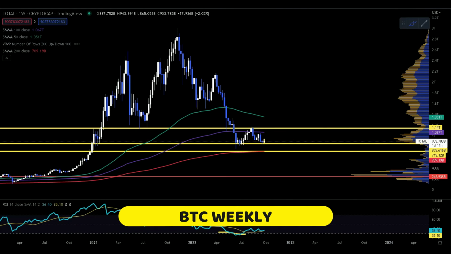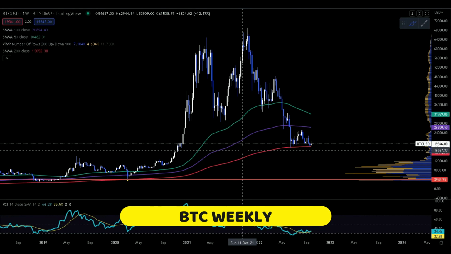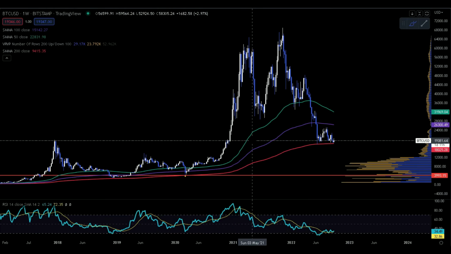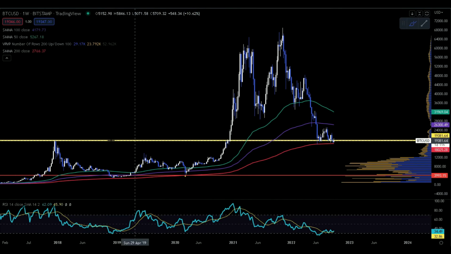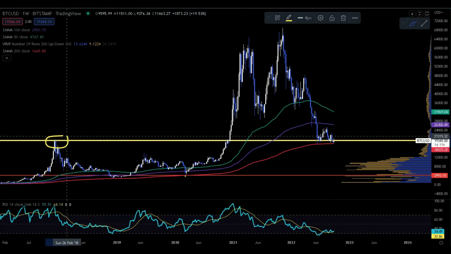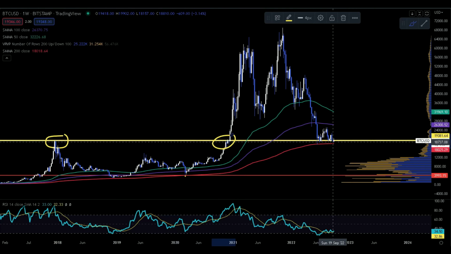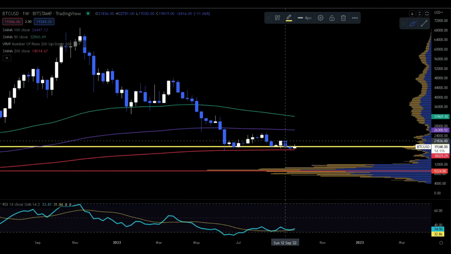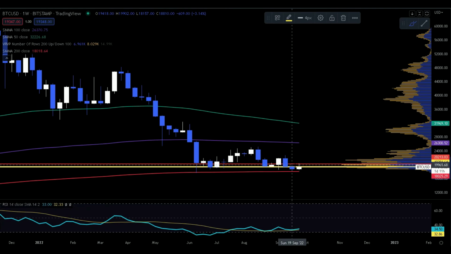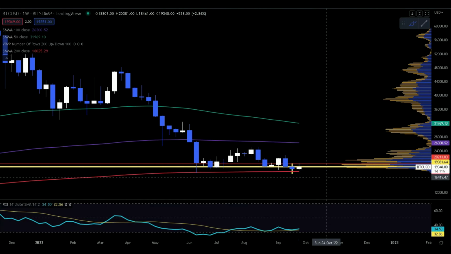Let's head over to the Bitcoin chart and see what is happening. Current price sitting at 19,346, and once again if I draw a line over here, look at this action from the past, from the 2017-2018 high, and then again over here also. So quite an important level, and that is why we are facing resistance at this level. Last week we saw rejection over here also, and this week also we are getting rejected currently.